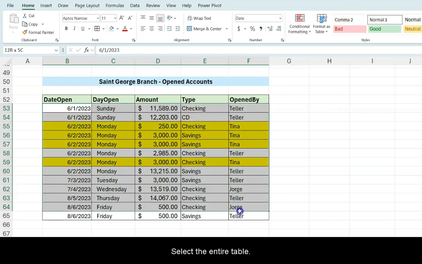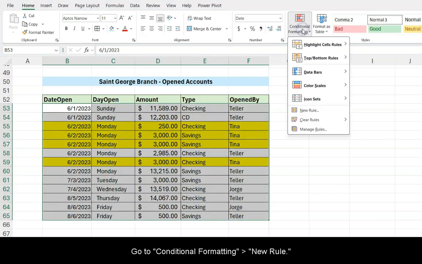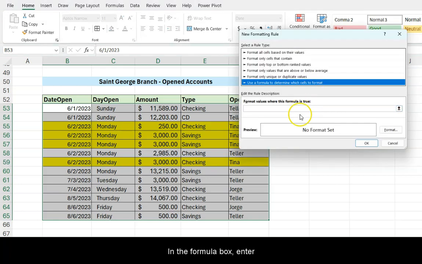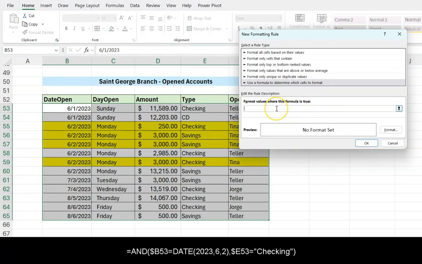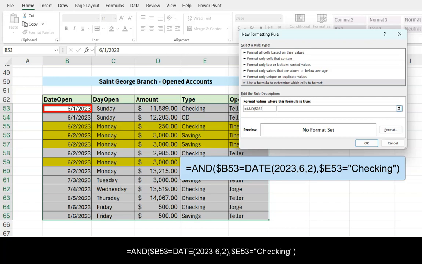Select the entire table. Go to Conditional Formatting, New Rule. In the formula box, enter equal AND and open parentheses, $B53 equals the DATE, then open parentheses 2023, 6, 2, close parentheses, then we separate this with a comma, $ again, E53 equal, checking with double quotes, and close parentheses.